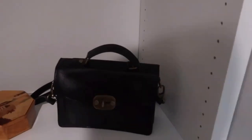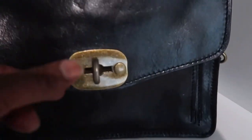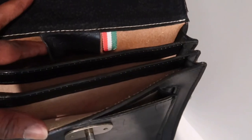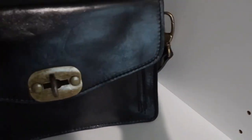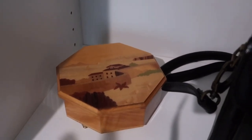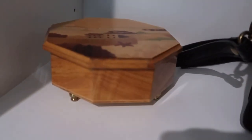Down here is this leather handbag I bought from Italy. I love the hardware on this one — the hardware on Italian bags is just solid and extremely well made. The interior is like a suede leather and it has the Italian flag on the inside. Right here is a jewelry box given to me by my mother-in-law — it's from Sorrento, Italy. I don't have anything in it, but I keep it because it is such a beautiful gift.